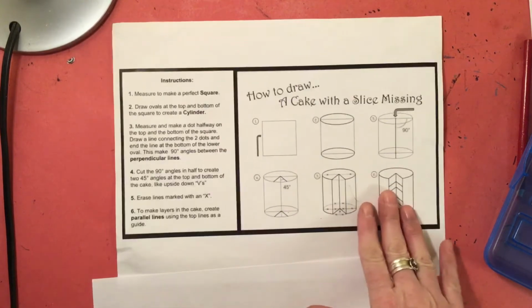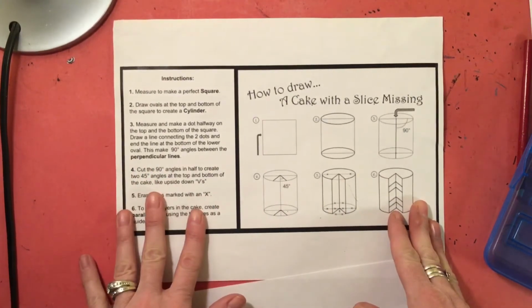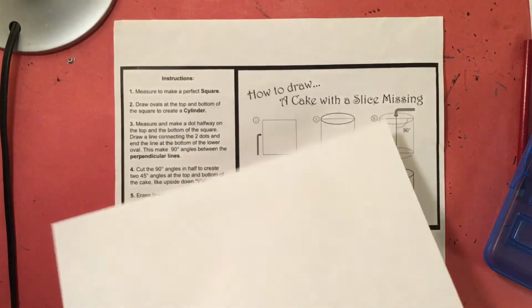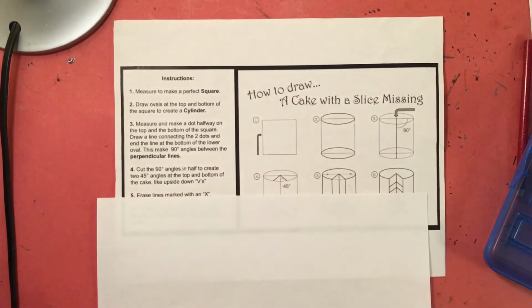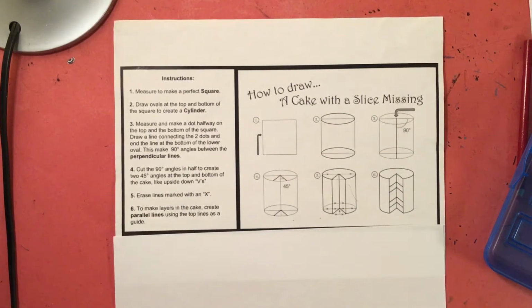And what I want you guys to do is, if you want to grab this how to draw a cake worksheet that I sent home for you, and also just open up your sketchbook again to a blank page, okay? And then all we're gonna need today is a pencil. So if you wanna go grab a pencil, and then we'll get started.